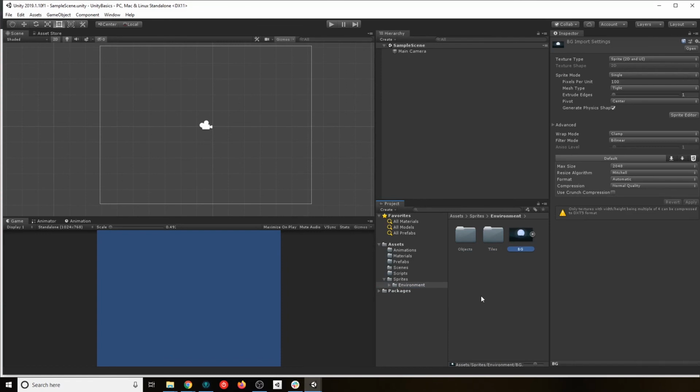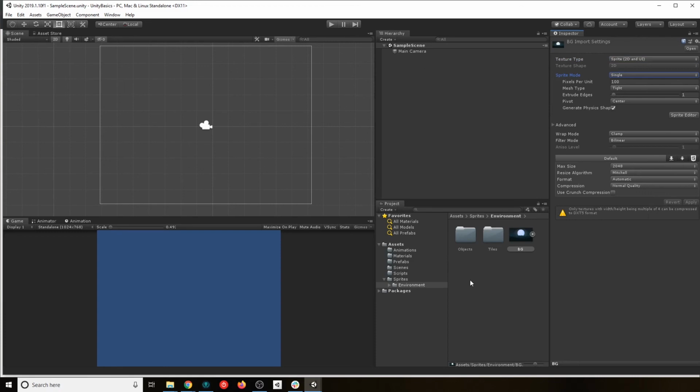Unity provides us with some import settings for our sprites. So here we have a bunch of stuff which is pretty important to know about. Not that in depth, but I will tell you as we use some of them down the road. The type of texture is pretty important because sometimes you will just get a default and you won't be able to use it as a sprite, so you have to change it to a sprite. And sometimes you have a sprite that has multiple images. For example, you get the animations of a player, all of them in the same sprite sheet, basically, in the same image. You can say that it's a multiple, and then you can use the sprite editor to change it.